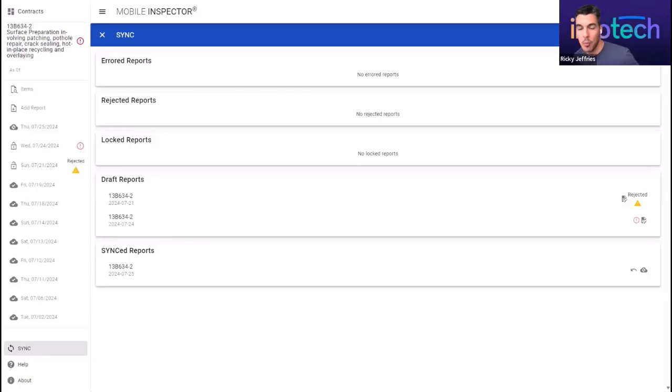We have had inspectors during the trial period ask for a generate PDF option from the Mobile Inspector app. Will that be added? It's a great question. I have tinkered with the idea to be able to do some sort of export PDF from Mobile Inspector. I am curious to know, sorry, your question has already got removed, so I don't know your name at the moment. I'm curious to know just exactly what you want exported when you say that. Is it a whole copy of everything that was on the daily work report?